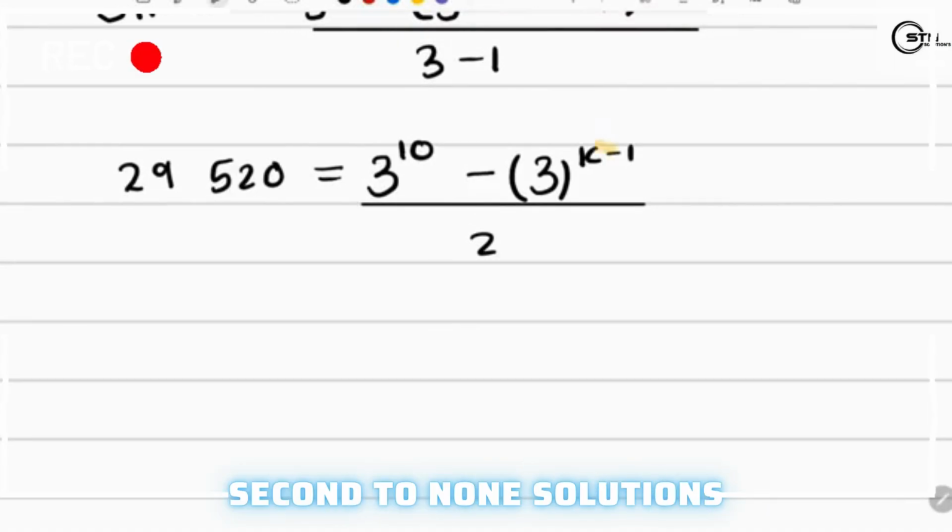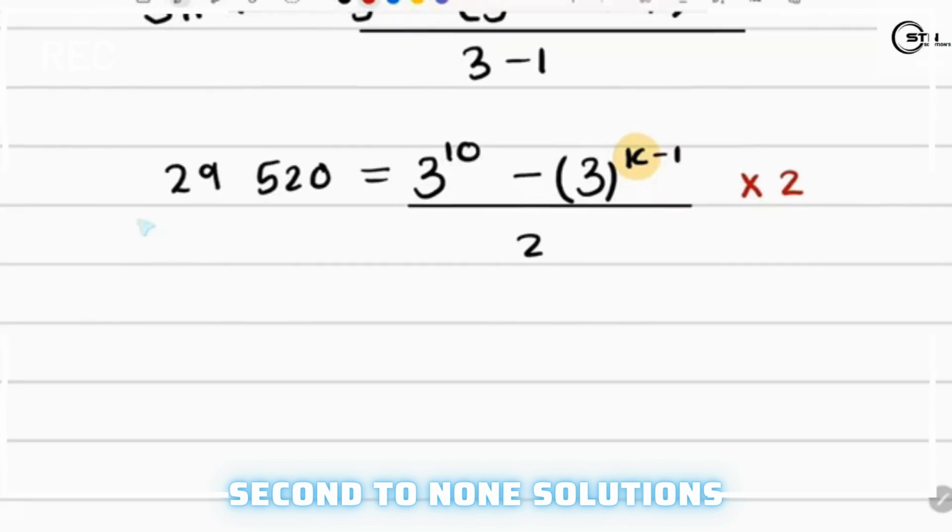As you can see, k is nicely on its own. We just have to find our way to get to it. So the first thing that is stopping us from getting to k would be this 2. So let's go ahead and get rid of the 2. Since here you're dividing by 2, to get rid of the 2, you need to multiply by 2. But you have to do so on both sides since this is an equation.